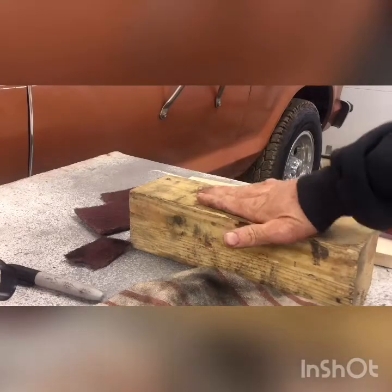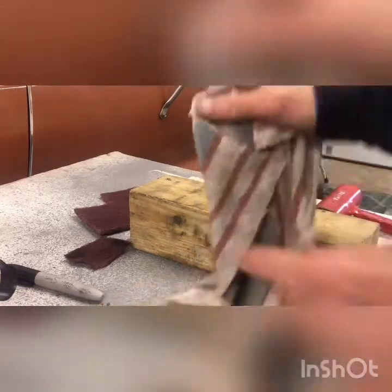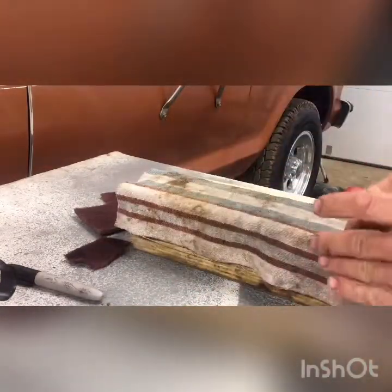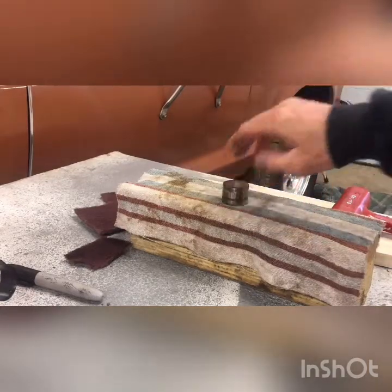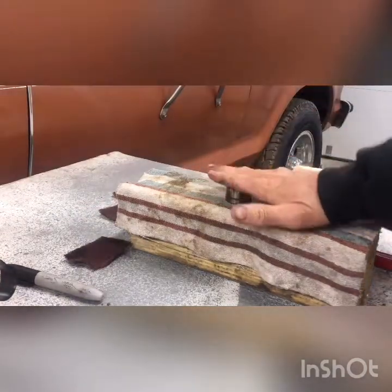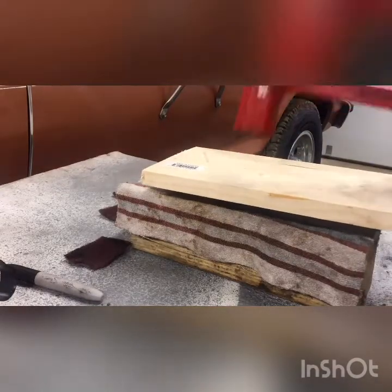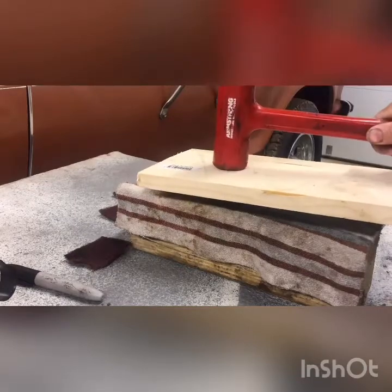To do this you're going to need two blocks of wood, something like this, on the ground or a nice sturdy bench. Put a rag on there. You're going to take your lifter and set it facing down like that. You're going to need another piece of wood to go on top — set it right on top — and you're going to use a rubber mallet and just hit it right on top.